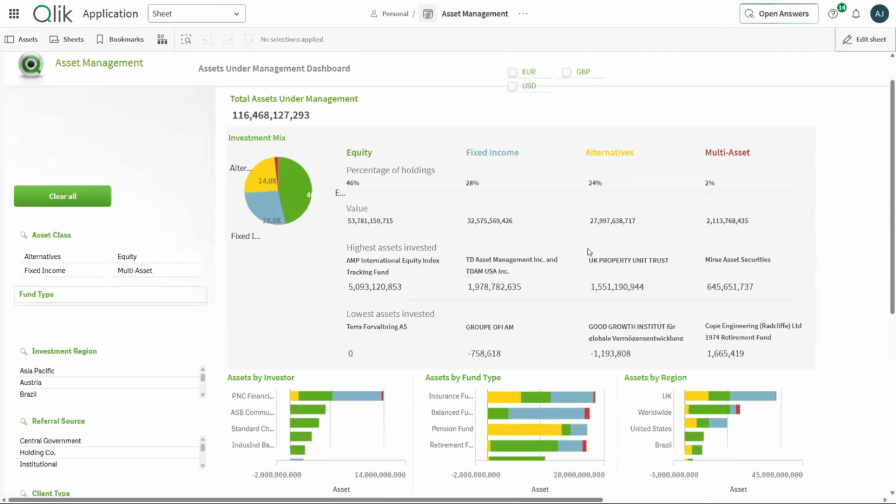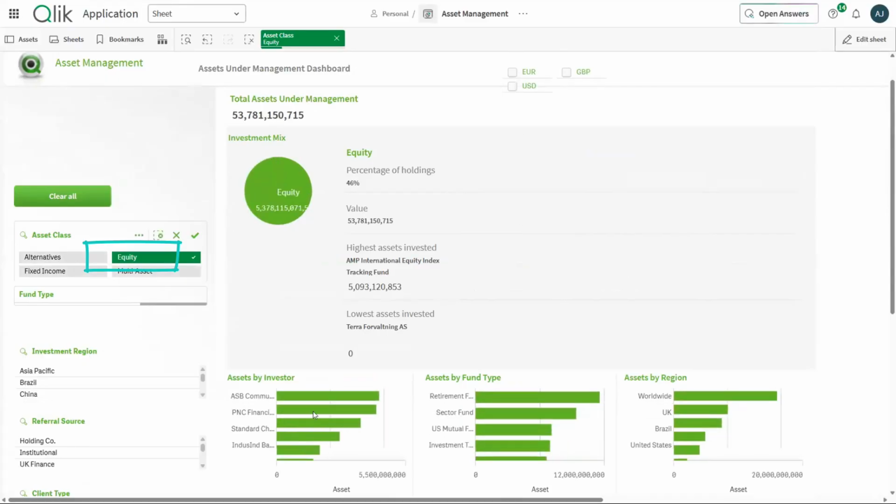Look at that. It looks great. Yeah. So we can see here that the visualizations all are looking pretty good here. There might need to be some manual intervention for a few things, but we can see that the functionality is in place. Clicking equity, there's the show hide that we saw before.